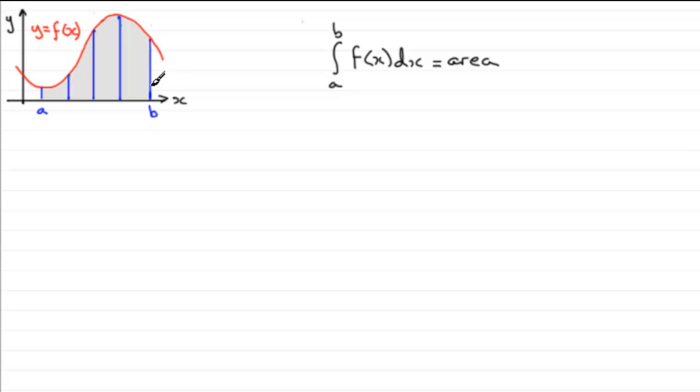Now, with the mid-ordinate rule, we have another way of approximating this area. It gets its name, the mid-ordinate rule, because when we take the ordinates, the x values across here, where I've got these strips, we take the midpoint of each strip and go up onto the curve, and repeat this for each one of these strips, taking the midpoint of our x values, or our ordinates, across the x-axis here.